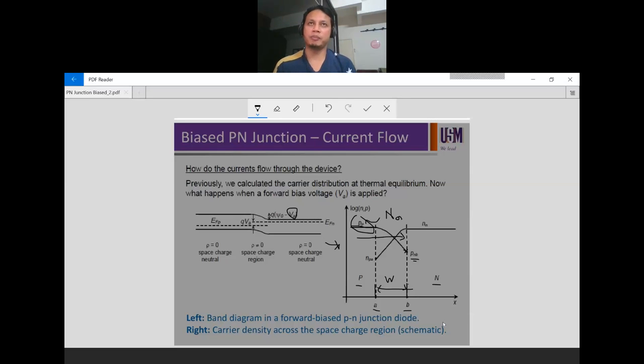Before this we defined pn0 as what? Density of hole in n-type material at thermal equilibrium. That was under the TE condition, thermal equilibrium. Now we have bias, it's no longer thermal equilibrium. So you have to redefine using the same technique, three steps. pn(B): density of hole in n-type material at point B. Even though point B is at the edge of the depletion region, it is already in n-type material.